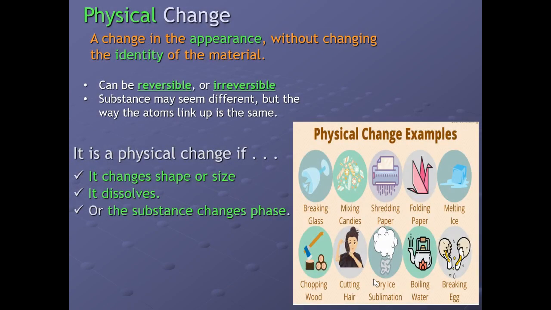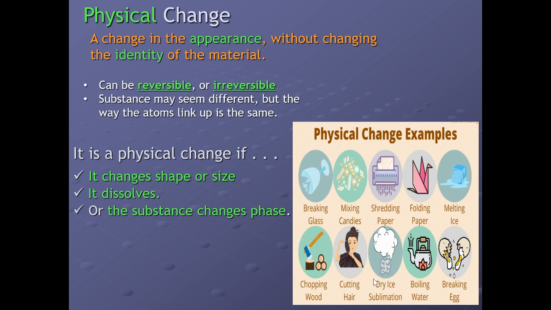Oops, let me go back to this right here. A physical change. Remember, a physical change is just you're making it look different, but what it's made up of does not change. So for example, water. When it goes below 0 degrees Celsius, it turns into a solid, but it's still H2O. And then it goes above 0 degrees and it turns into a liquid. It's still H2O, but it's liquid now. And then if it goes above 100 degrees Celsius and turns into a gas, into steam, it's still H2O, but now it's just in a gas form.